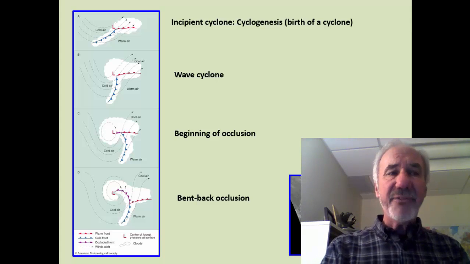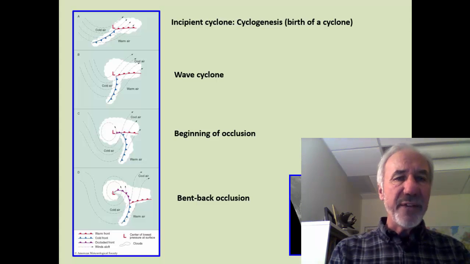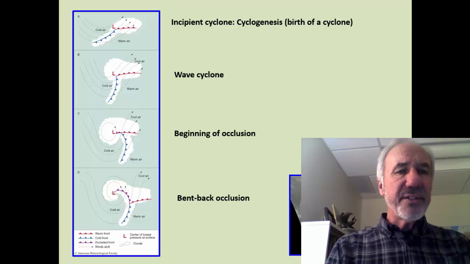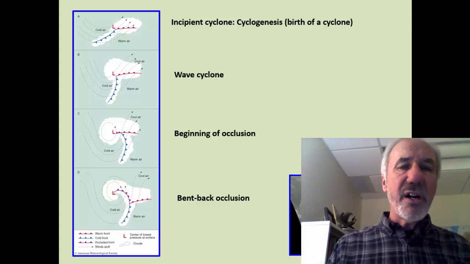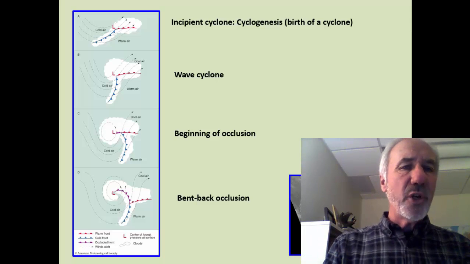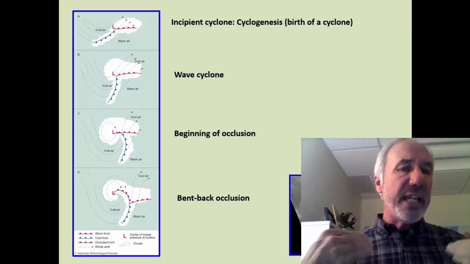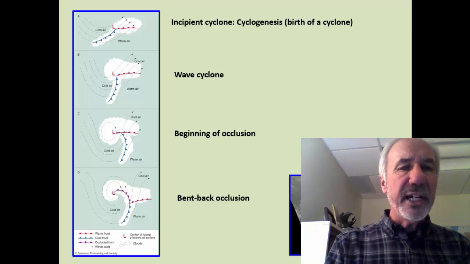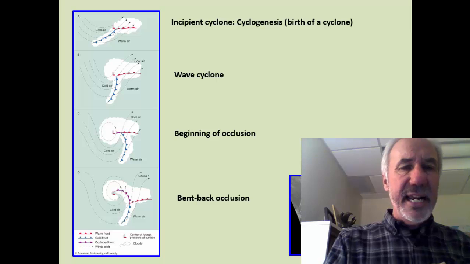Well, first of all, we have to have a front. You can see that we have a front there in A. We have a cold front and a warm front. Typically, the way these things really start is there'll be a stationary front. A slight bit of low pressure will form along the front, and then we get cold air moving into warm air and warm air moving into the cold air, because look at the L there in A.